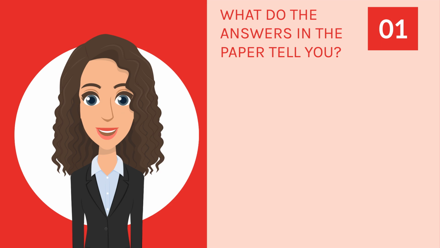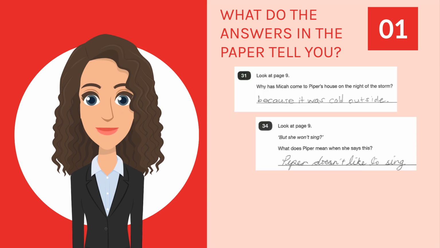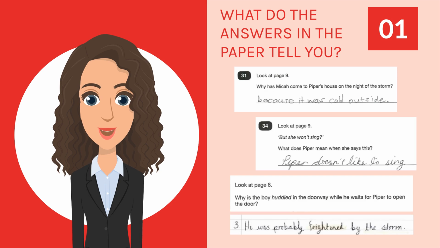So these are some of the inference questions that the children were getting wrong in the paper and books. They are all asking about a character's thoughts, feelings, and motives based on their actions, based on what has happened in the text. The children have answered the questions literally, as though it is how they would act if they were in the character's position.